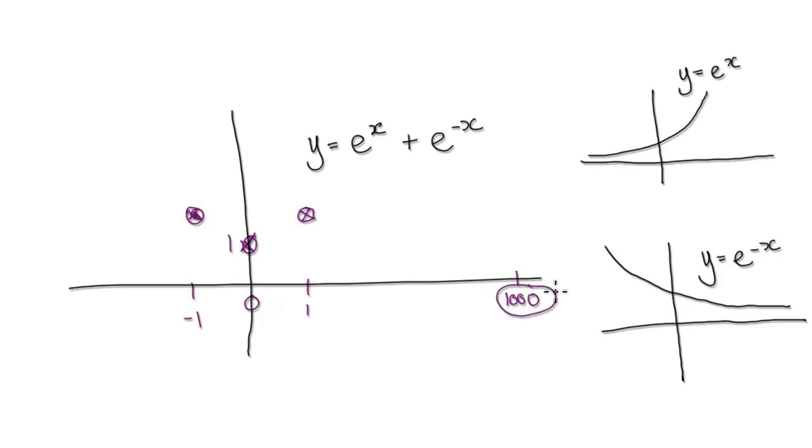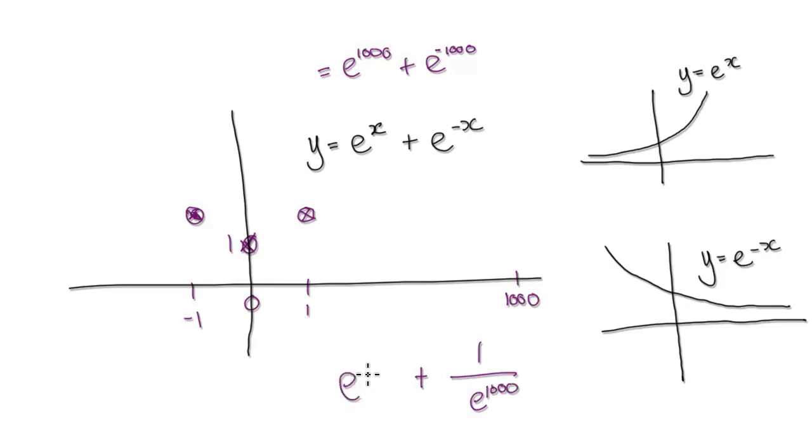What happens when x is very, very big, or maybe 1 million, or maybe 1 billion, and so on? Let's just imagine it's 1000. So put 1000 into here, and put 1000 into here, and see where it jumps to. So e to the power of 1000 plus e to the power of negative 1000. We don't understand what it means to have a power of a negative, so we would jump to 1 over e to the power of 1000, and then here you've got e to the power of 1000. Don't forget, e is 2.7 something, but let's just imagine it's the number 3, rounded off, roughly 3. So this y here, y equals this.